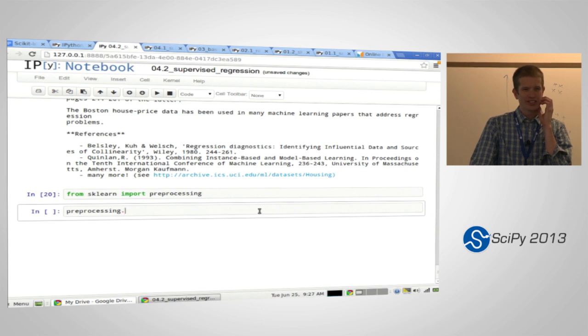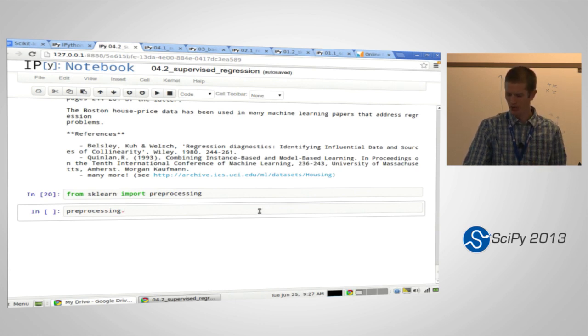When you use the scalers, you want to train them on the training data and then project all the test data with them. And we'll talk about pipeline learning a little bit later, which is a way to mix scalers and preprocessors and different learning algorithms all together. We'll get into that a little bit in the second afternoon session.